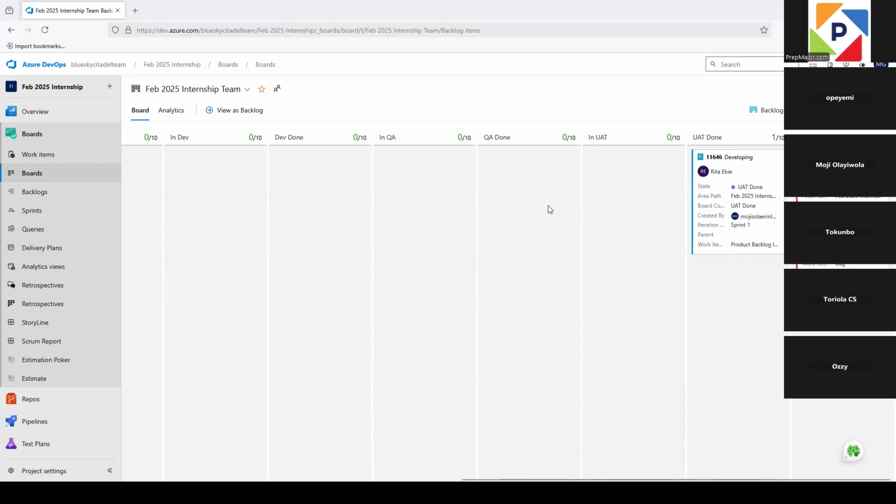So if you allow the BAs to just move it straight into your done, you will have tasks that are open, not closed, on a work item, on a product backlog item that has been moved to close. So when it's in UAT done, it's really for you, the Scrum Master, to do the checks to make sure everything is completed. Once you see a task that is still open, you're asking the person that worked on it or the person that has been assigned to that particular task that, oh, I noticed the task is open on this story, even though it's in UAT done.